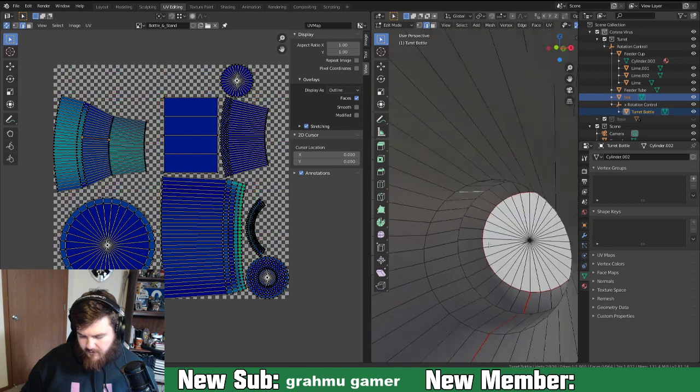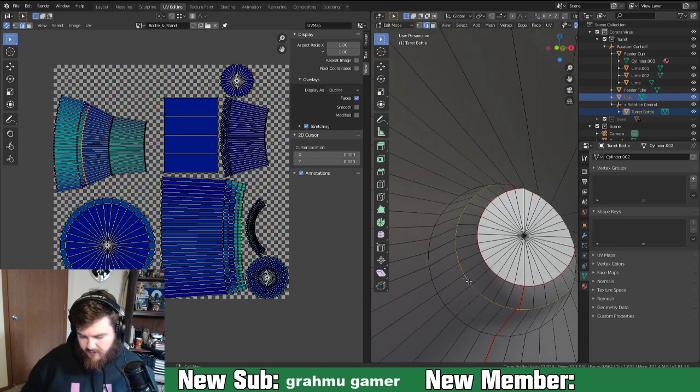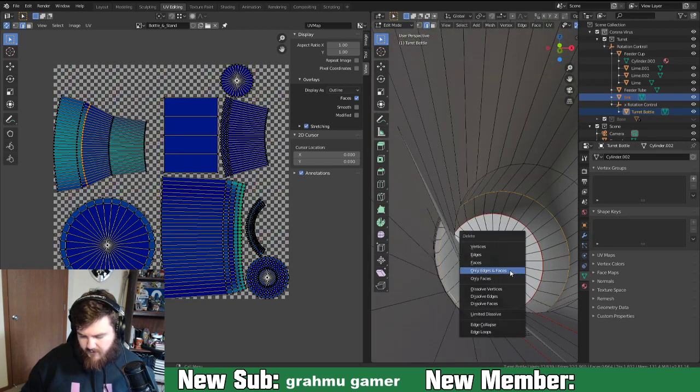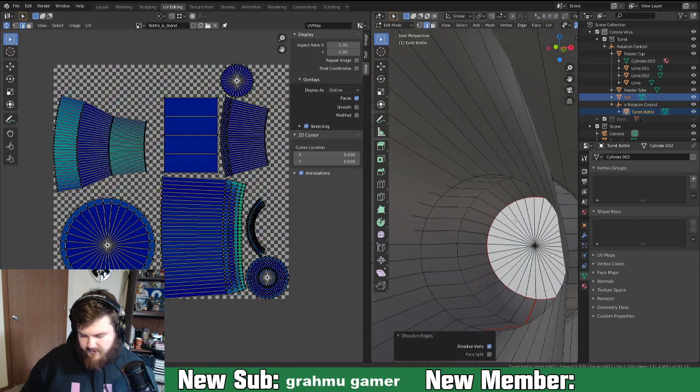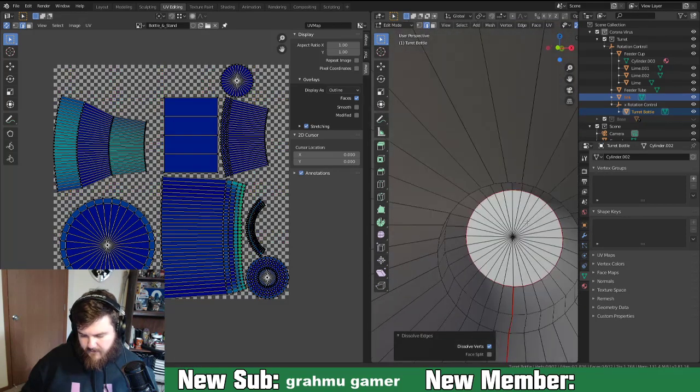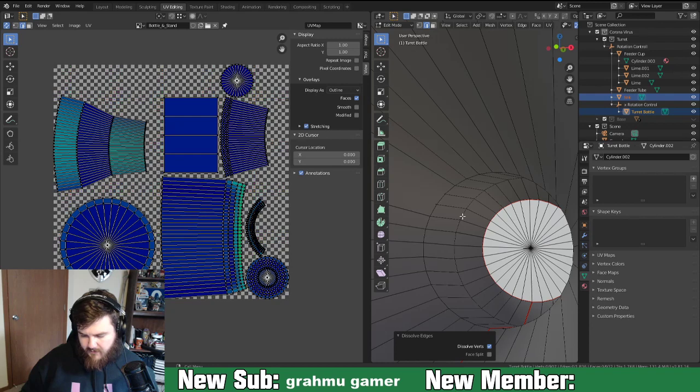You know what? We can do a lot here to fix this. We can dissolve those edges right there. And we can dissolve this edge.